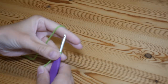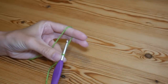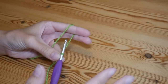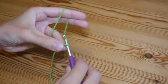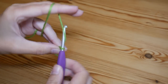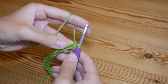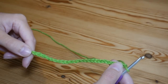Start with a slip knot on your hook. If you're following the pattern exactly you will do a chain of 108, which is what I did for my blanket, but you can make it any width by chaining in multiples of six. So if you're doing the pattern size you'll chain 108 — yarn over and pull through. You'll just do it in multiples of six for any size.